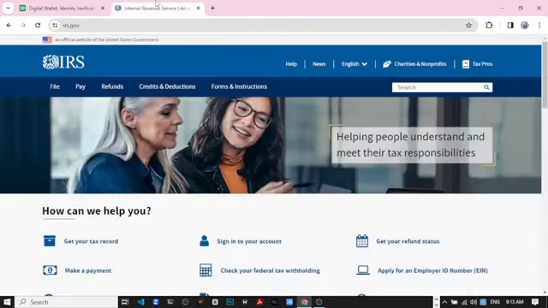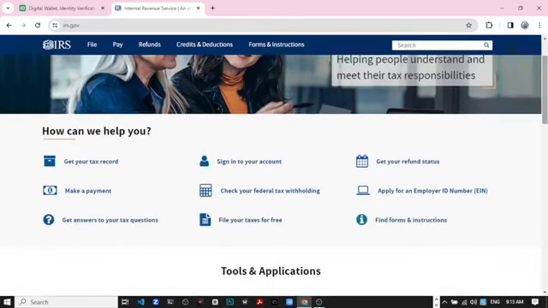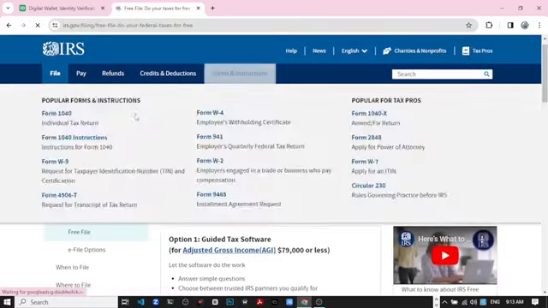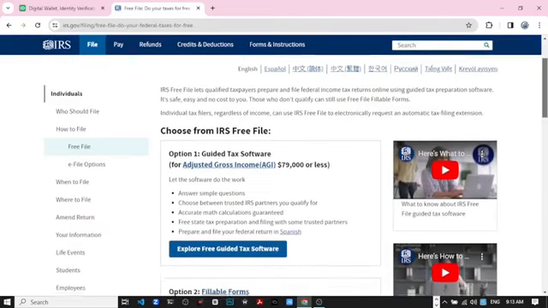Okay, but let's go to the other side, IRS, which is the government website that actually pays the tax refund. So this is the website you should be more concerned about. Okay, ID.me just enables you to have your identity verified. IRS is where you actually do your filing. So click on that link when you get to irs.gov. Okay, I'm showing you the process to file your tax refund. Okay, so you're taken to this page.